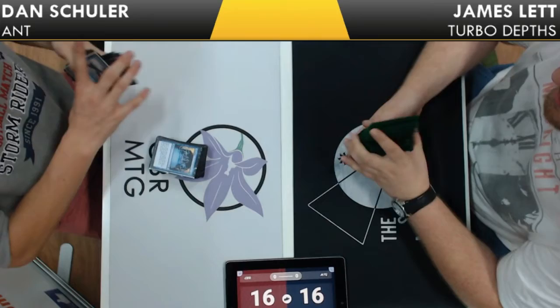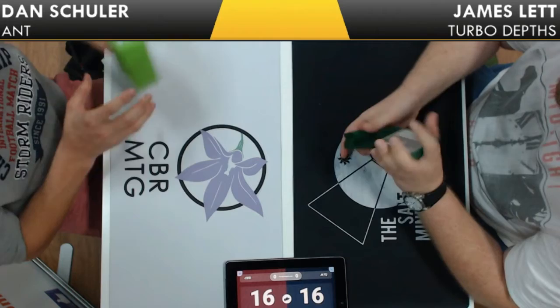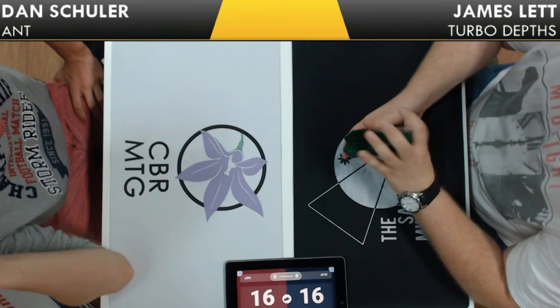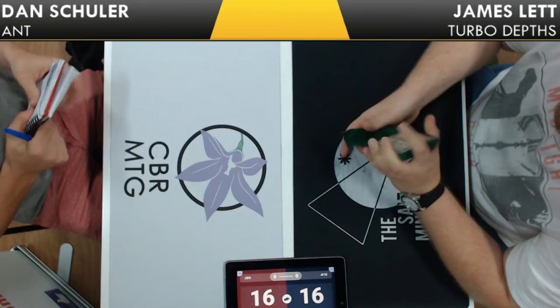Turbo Depths seems like a really good deck, and it's been showing up here the last couple of Fournights with James piloting it, and I love the look of it. It looks really sweet. But it doesn't play Standstill, so it's trash. It's garbage. So Brandon doesn't like it because it doesn't play Standstill. I don't think Standstill works very well in this deck that goes real fast with Crop Rotations and no blue, you know? How do you play counterspells without blue?